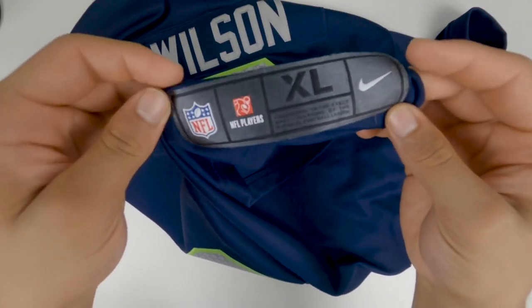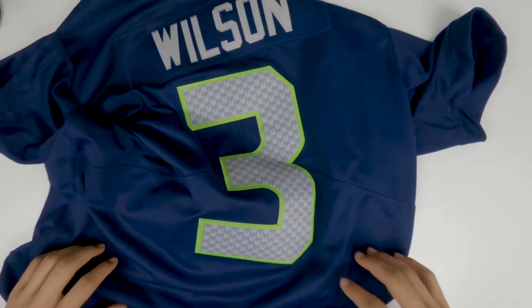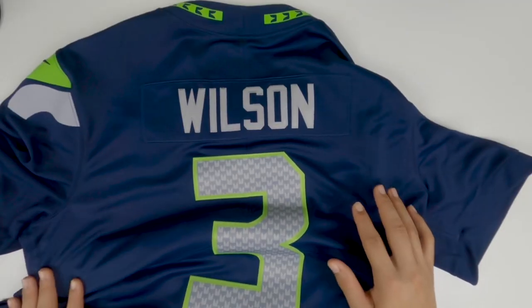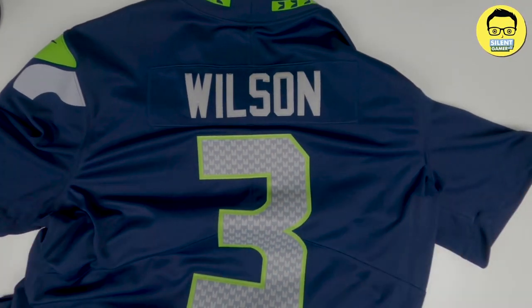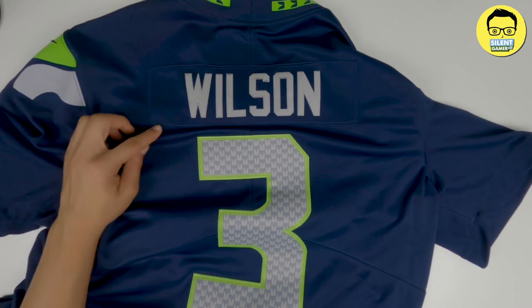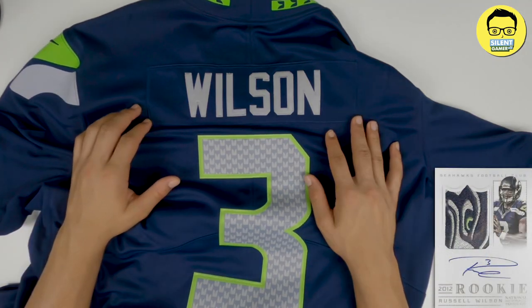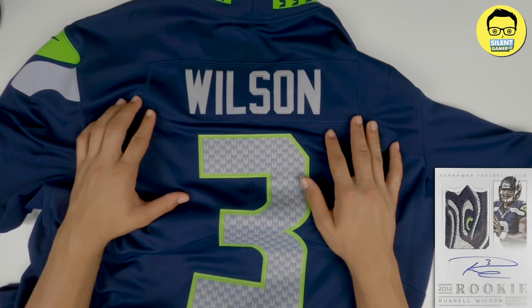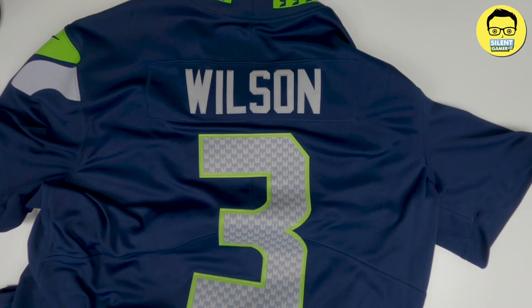On the front it also comes with the little stitching — XL, NFL player, all that, so you know it's real — authentic. On this one you can obviously tell you still got the stitch name on the back. Do you know why they do that square pin on the back? Because if a different player gets that number, they can just take that patch off the back — that's a little name badge. So a lot of times — this is a little card knowledge, guys — when they say the card is player-worn, that means they just put the jersey on and then take it off. Game-worn is actually physically worn in the game.